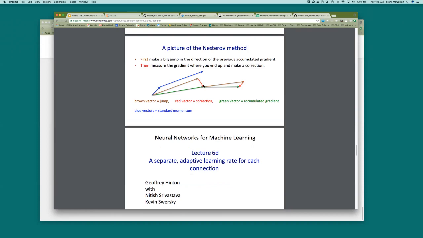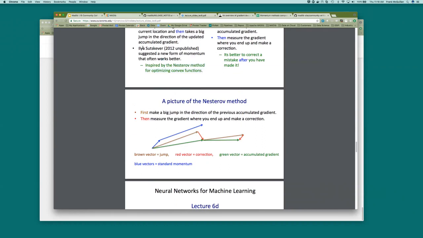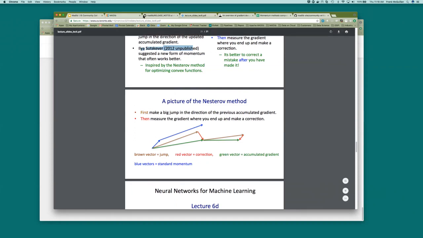So you look ahead, apply the correction, and then apply it to the current step. Instead of this first blue vector here, you end up with your Nesterov vector, the green one here. This is just to show that the blue vector and the green vector have different directions and magnitudes. The reason this works is there's a detailed proof by this author here, but it's seen to give better performance for a wide variety of convex functions.